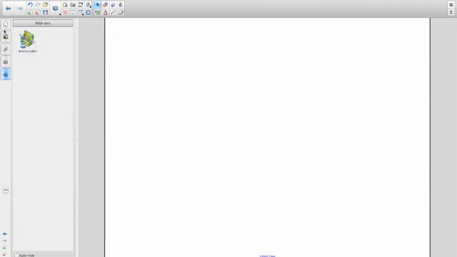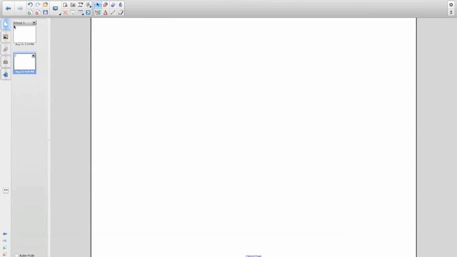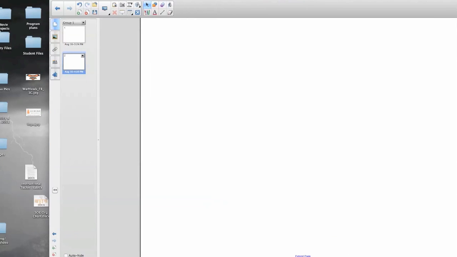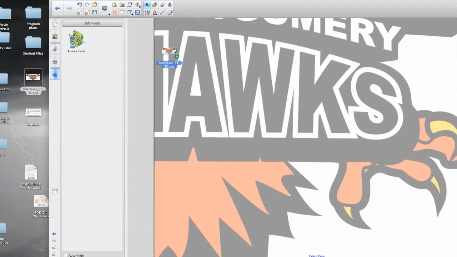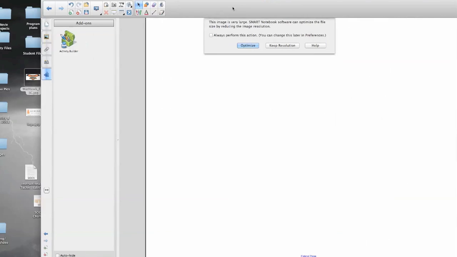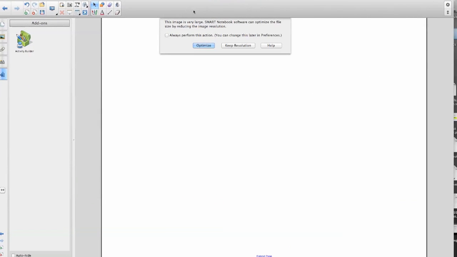All right, now that concludes the basic operation of Smart Notebook. There's a lot of different things you can do here. Say you wanted to save a picture, for instance. Let me move this out of the way. We're going to take a picture of our Warhawk logo, and I want to just drag it off my desktop right into, wow, that's a big picture, into my Smart Notebook.